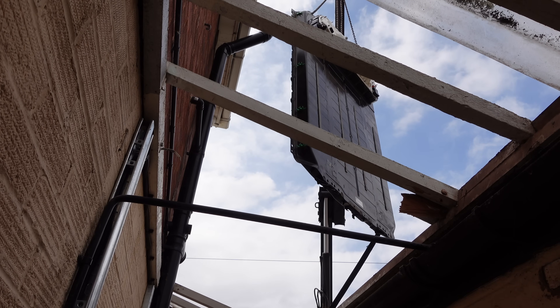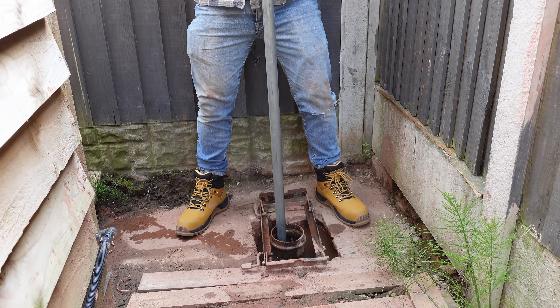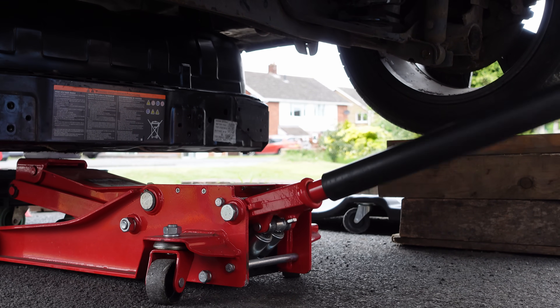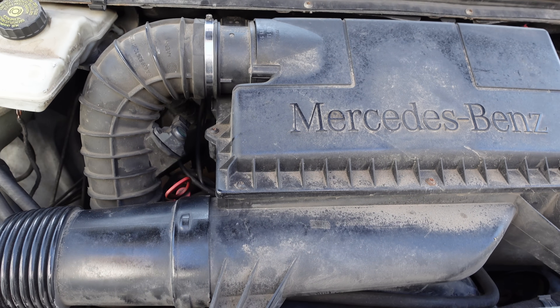Hello people of the internet. When Battery Man isn't putting batteries on the wall of his house, digging boreholes in his garden, or putting batteries into electric vehicles, I'm doing the mundane stuff like fixing this diesel van behind me. This van has a problem and in this video I'm going to explain why I'm choosing to fix this and not doing what feels more and more logical to me, which would actually be changing this for an electric vehicle. Let's get into this.